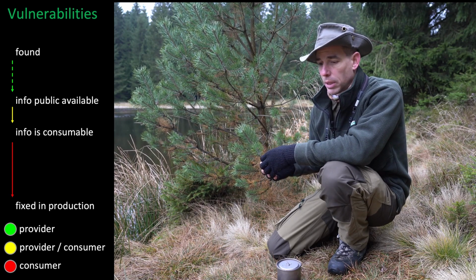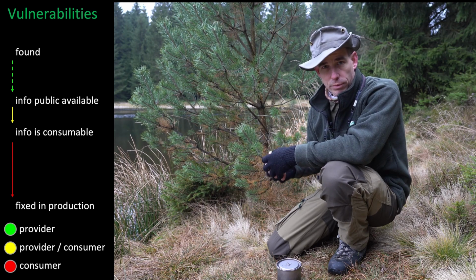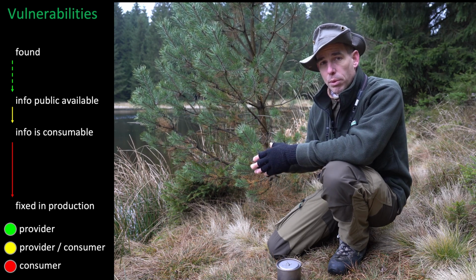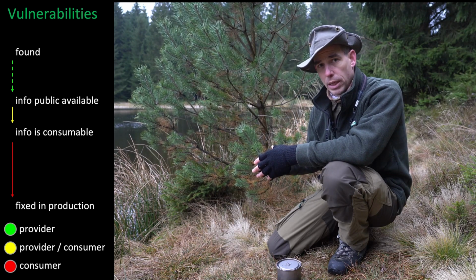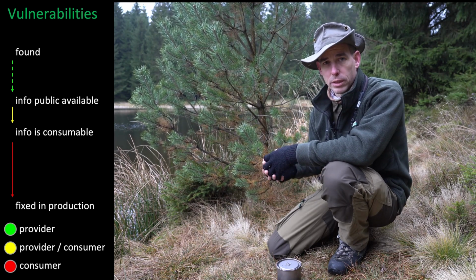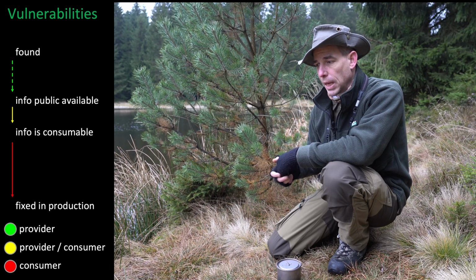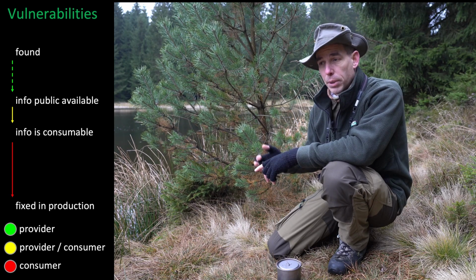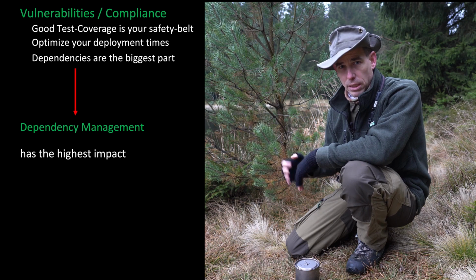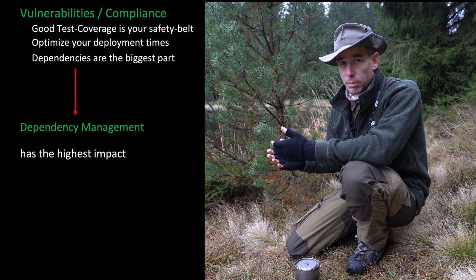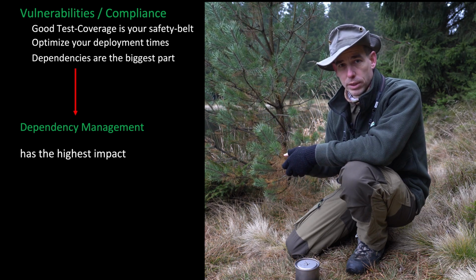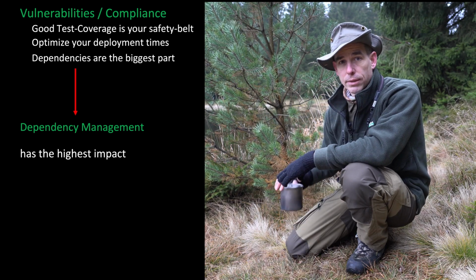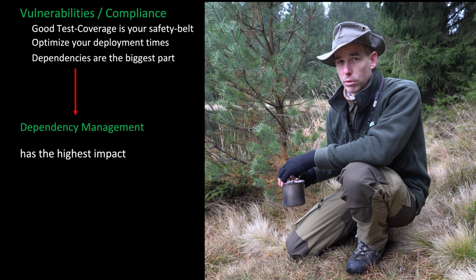Mostly it's part of subscribing to some service that is aggregating a bunch of different vulnerability databases for you. But from the point that this information is available for you and you can consume it until it's running in production, so we're talking about time to market, this is exactly what you can influence. You can speed up your CI environment, but the safety belt at this point is your test coverage. You need very good test coverage, because then in dependency management you can go up and down with the versions, let the test suite run, and be safe that everything is okay. So there is a need for strong test coverage.